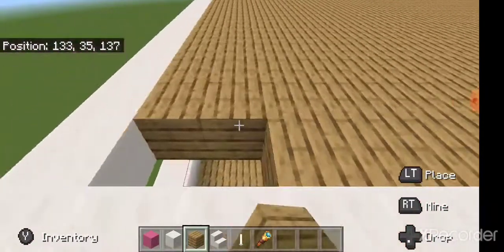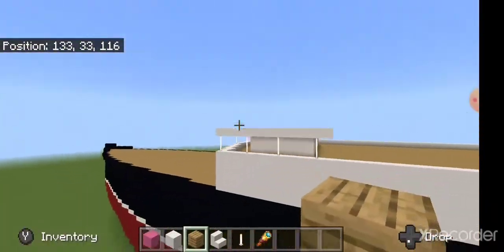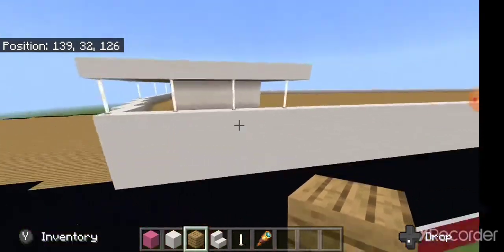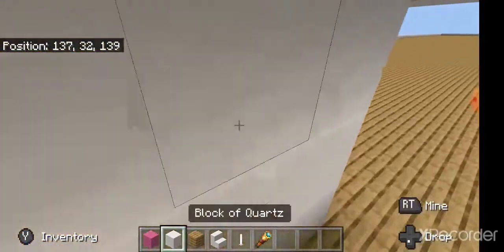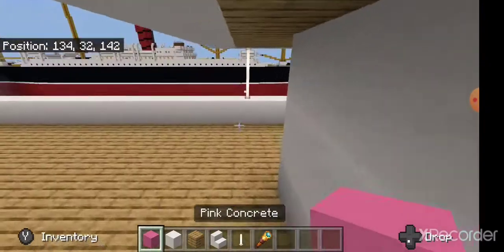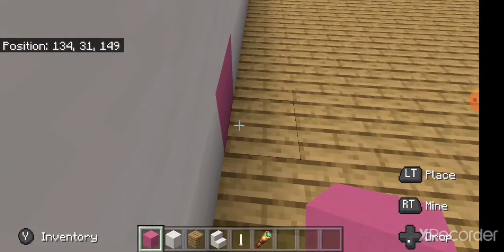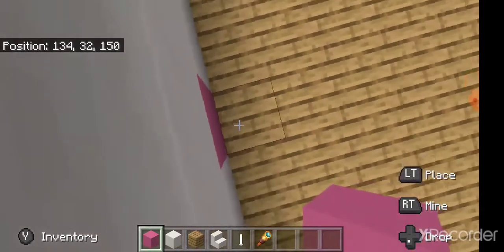Like so. There we go. This is the deck house. You can start adding your doors and windows, but I'll do that later. And then go to the 39th block back.